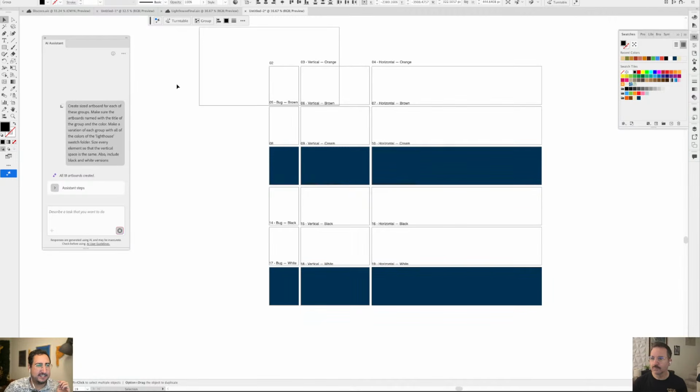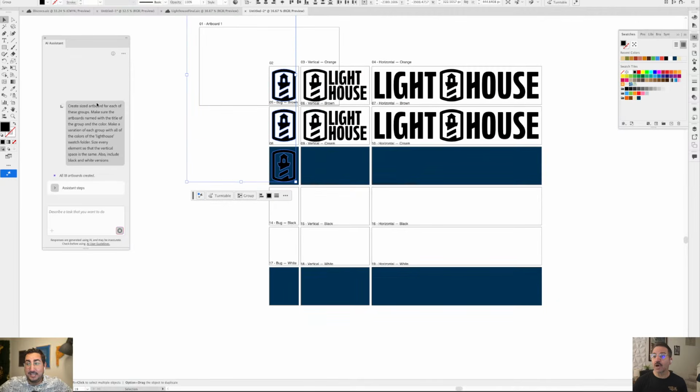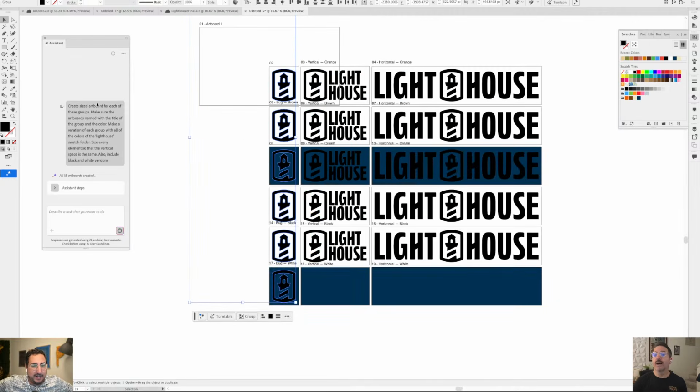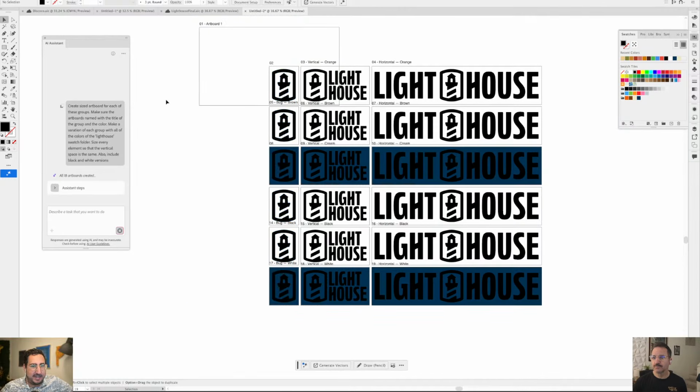I'm very curious to see when it puts this in. Yes, it is. Look at it go. So it's placing it. All the verticals are the same. That looks great. Now let's go ahead and see if it's going to reassign all the colors for me. That's the big thing that I need, I need all these logos to be different colors based on my client's preference.